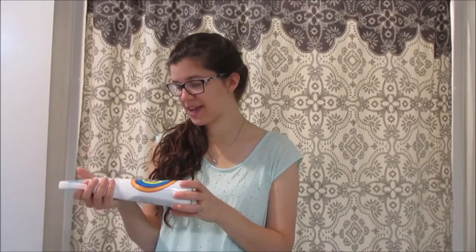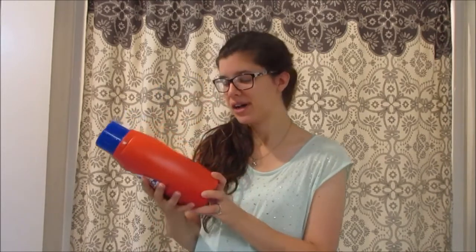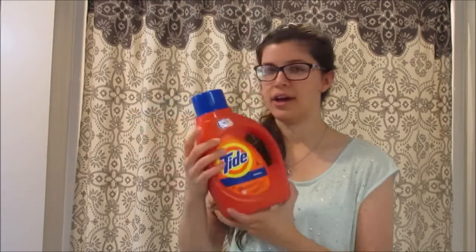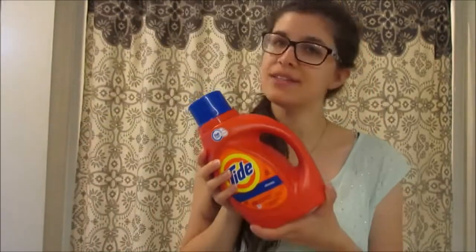The next thing I use is this Shout Free — it's dye-free and fragrance-free, but I think it's honestly gone bad. I just keep it around in case I want to use it. I'm not very good with laundry; I don't really separate my colors and all that stuff. For detergent, I just use Tide. I would pick something more natural, but my grandma gives this to me — she has a ton of it in her basement. I usually have at least two bottles on hand. It's the original Tide HE Turbo Cleaning, which is good because I do have a high efficiency washer.